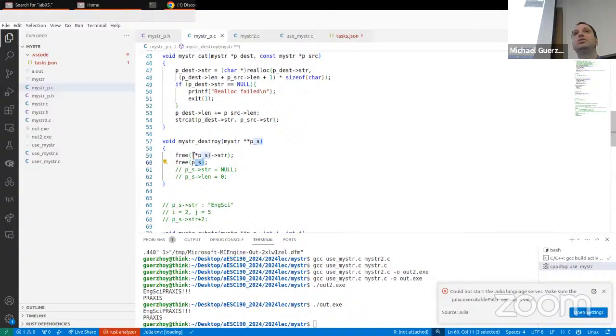Oh, you don't need to include these last two lines of code because you're not going to be referencing them at all. That's correct. It's not that I shouldn't, it's that I can't. I could include them before free PS. After free PS, I'm not allowed to access PS anyway. Make sense?